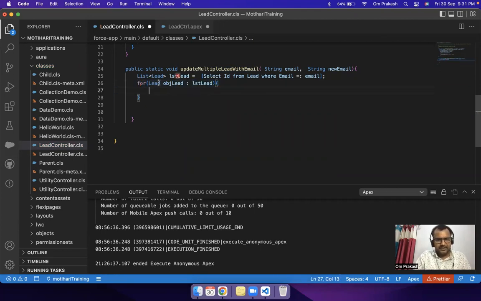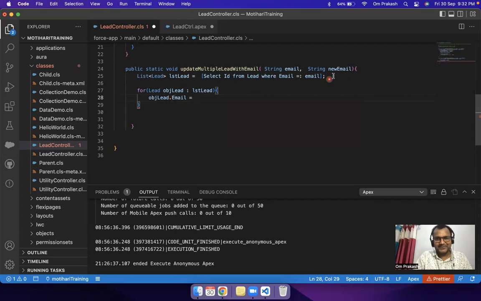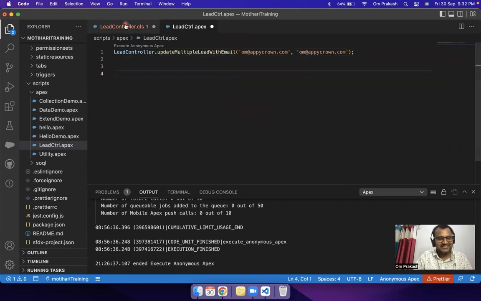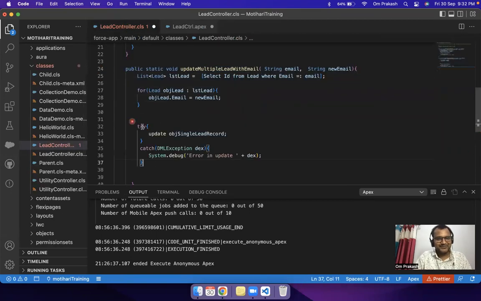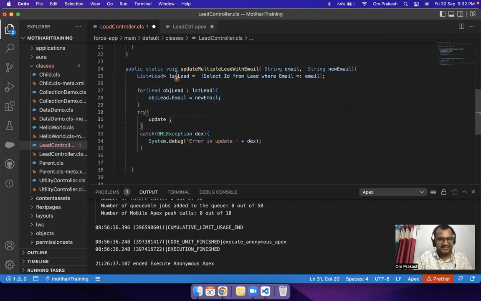I'm going to iterate a for loop on each record, and here obj lead dot email equal to new email. After this for loop, we can write, and now you know, I had copy pasted it here, cut these things, and after this for loop you can paste here, try update this list of lead.